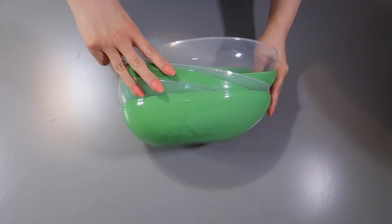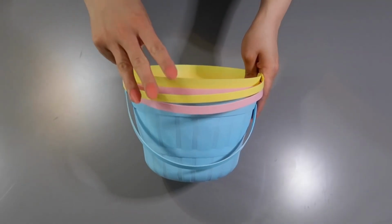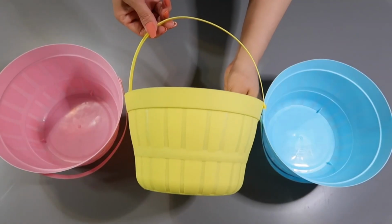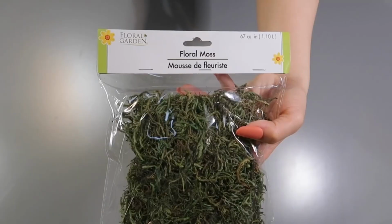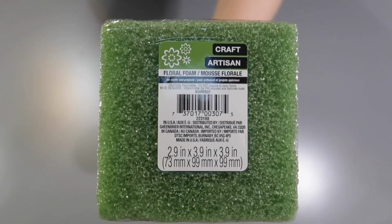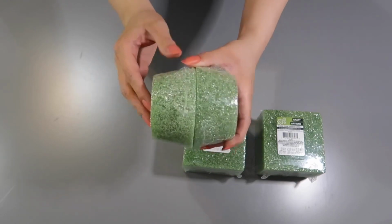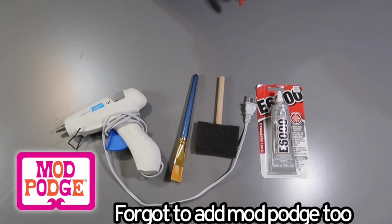For this DIY, you will need 3 large eggs, 3 wooden dowels, 3 Easter buckets in the colors of your choice. I chose pink, blue, and yellow. Some decorative ribbon. They are so cute, they match the buckets. Some floral moss or craft moss, green and brown acrylic paint, some floral foam. The Dollar Tree I went to ran out of the block floral foam, so I just got 2 circular ones and put those together. And some glues and brushes.